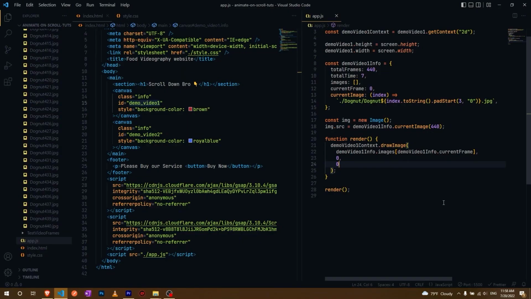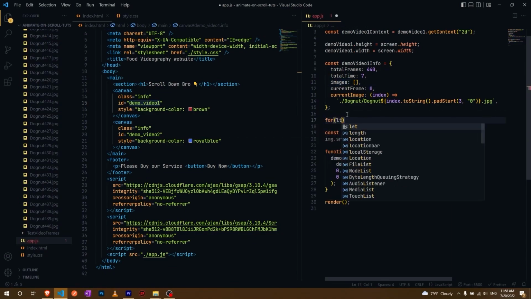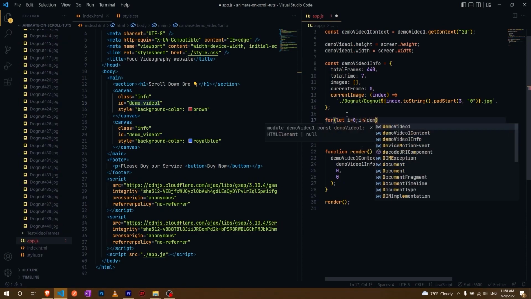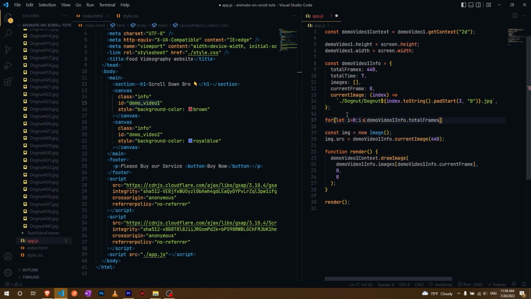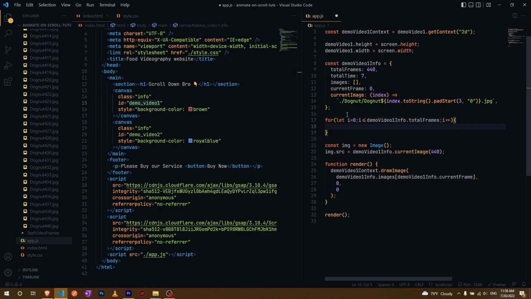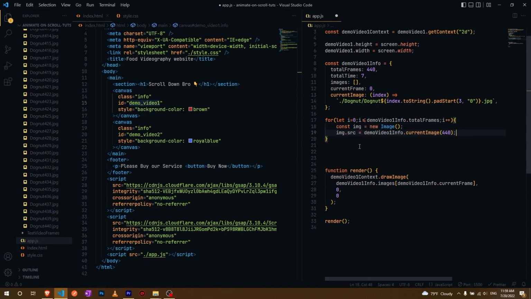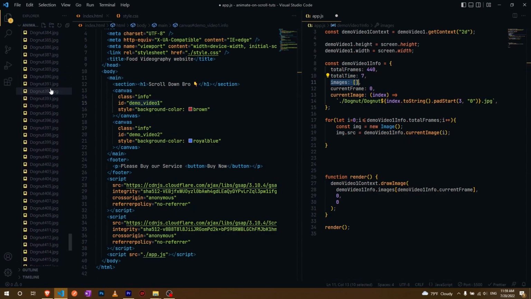So now we can fix that by using a for loop to push images inside our image array. So here's how we do that. Write for let i is equal to 0, i is less than or equal to demoVideoInfo.totalFrames, and then i++, and inside we will basically create an image, then put in a link according to our value of i, and then push this image inside our array each and every time, so that we get all of these images with this for loop.